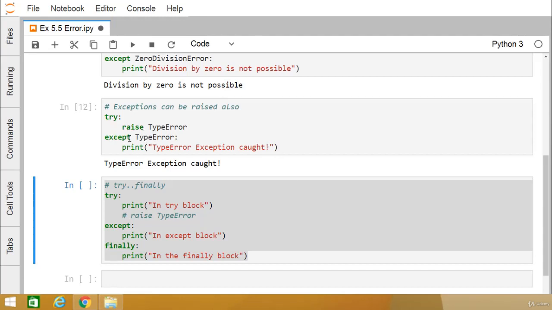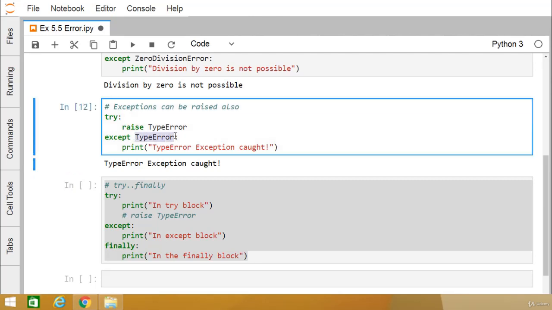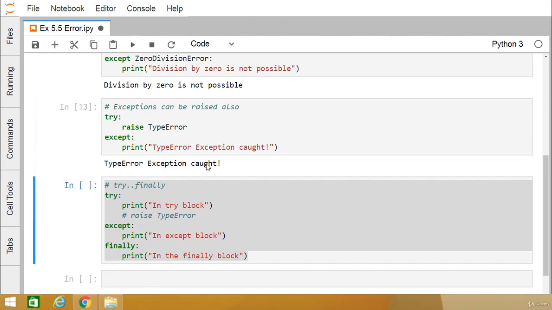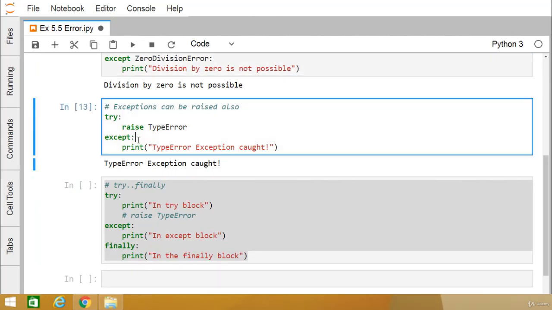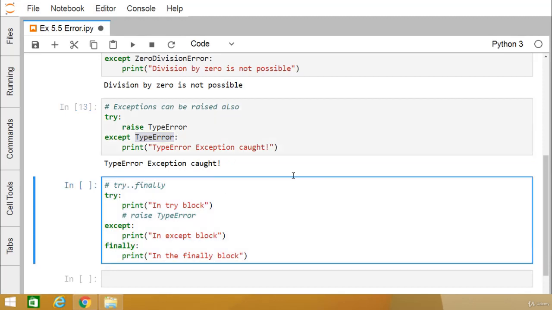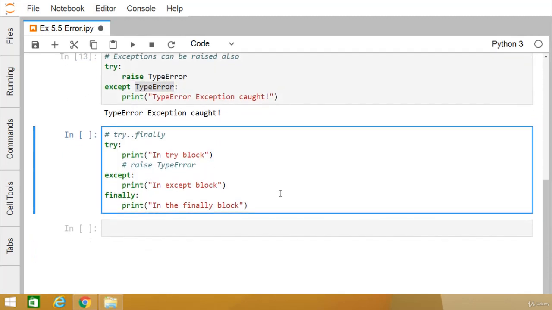Here you see we are having this TypeError. Instead of this TypeError, if we keep only this except, then also the code will produce this. Otherwise you can mention except TypeError, then also the control will come to this block and the message 'TypeError exception caught' will get printed. So now let us go for try and finally.